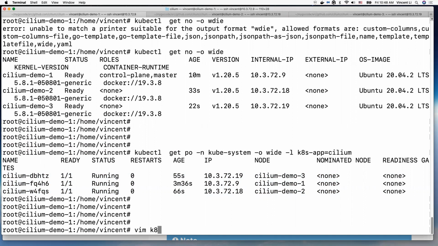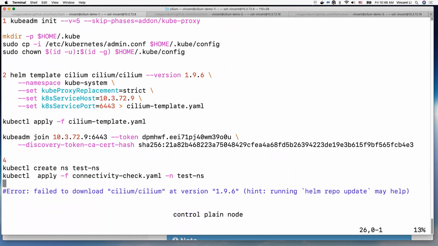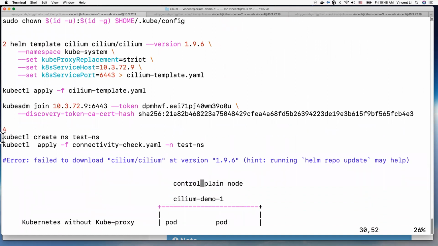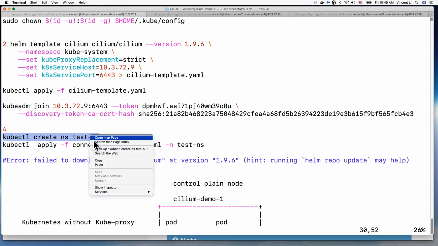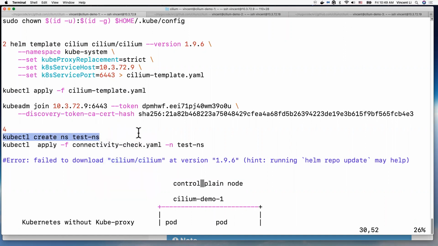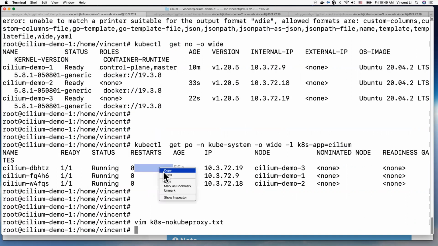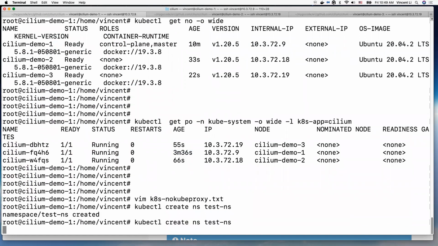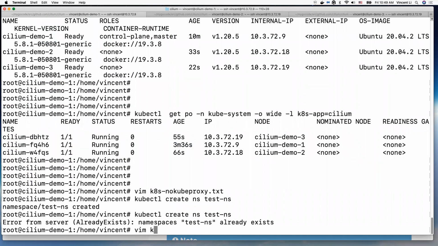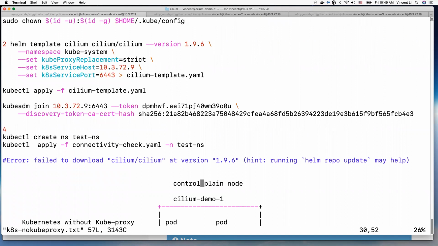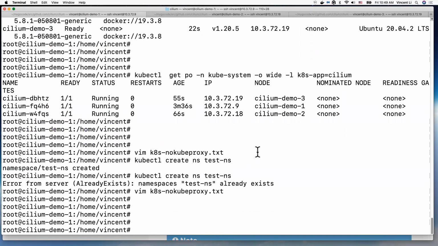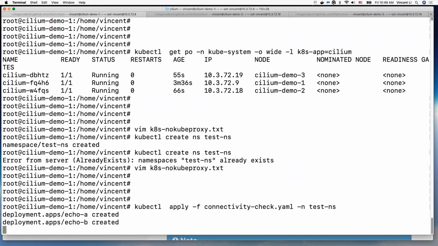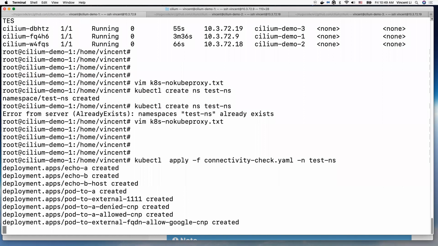Now we can create a test namespace to deploy the connectivity pods, and let's apply the connectivity pod manifest.